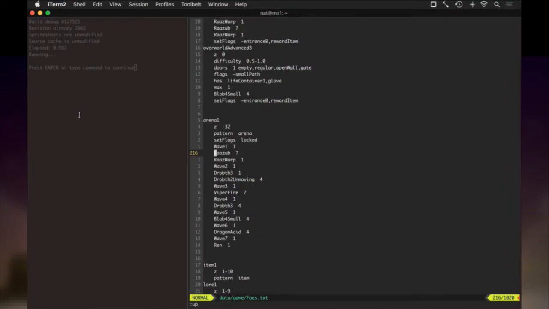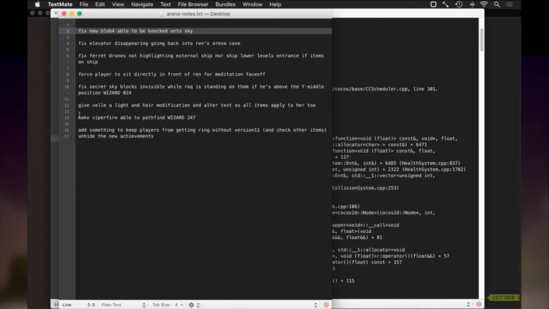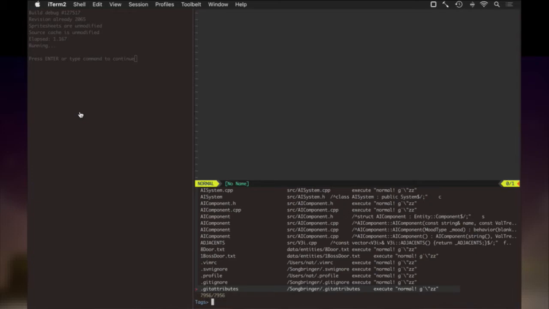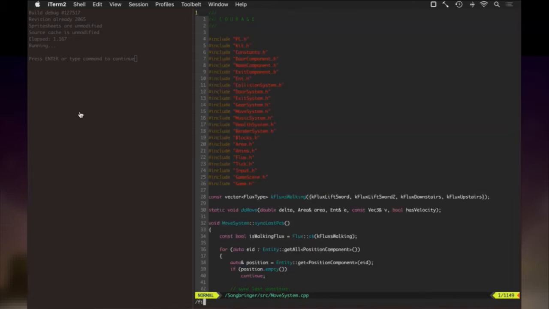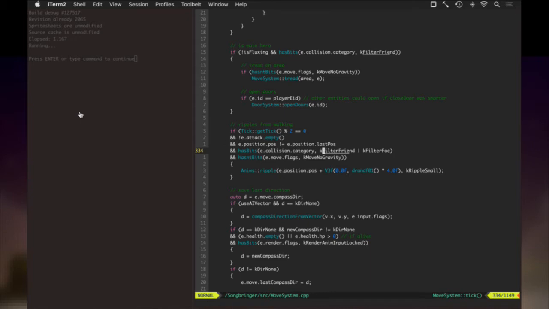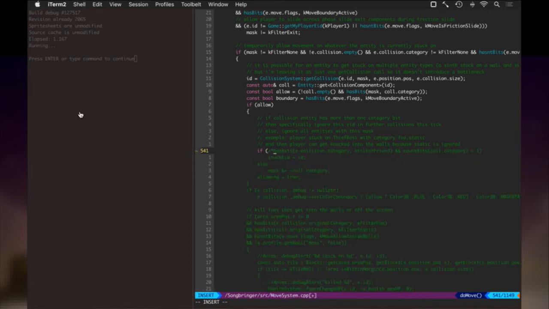Chasing this bug right now is not going to be very fruitful, I think. But I could try something that's in the move system. I had this thing where it only does this new fix if it has filter friend. Let's try and see if that still messes up.